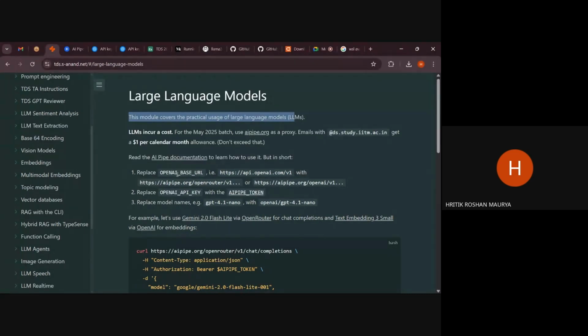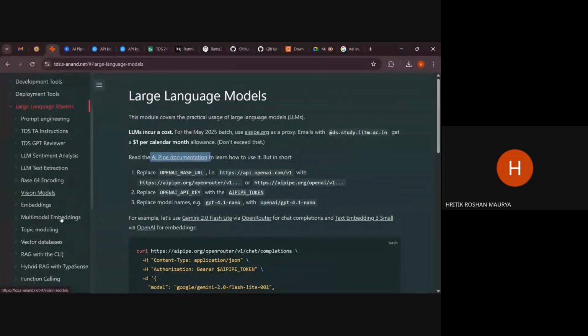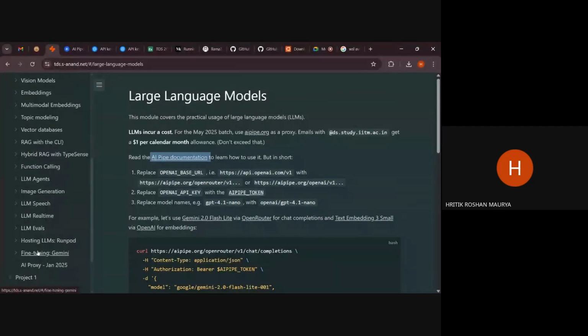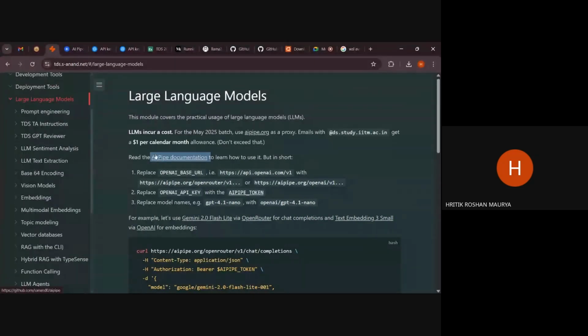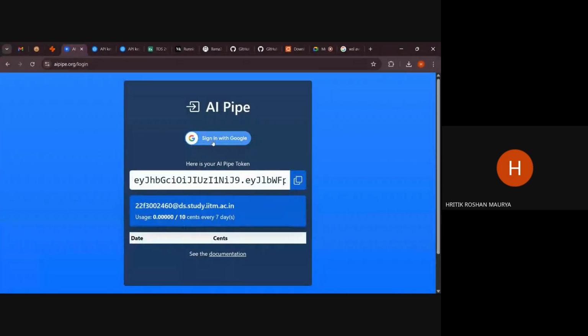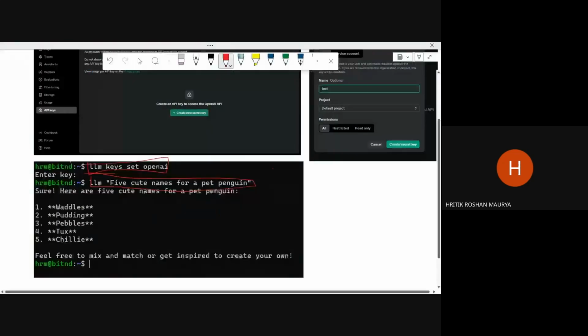So this is the AI pipe documentation. Okay, this part in the LLMs. In the LLMs, if you click on this AI pipe documentation, you will be here, sign in with the thing, copy the tokens, and exactly the same thing.